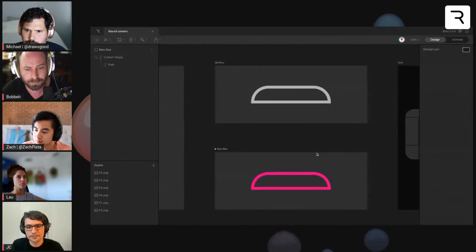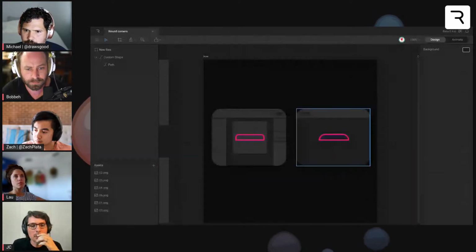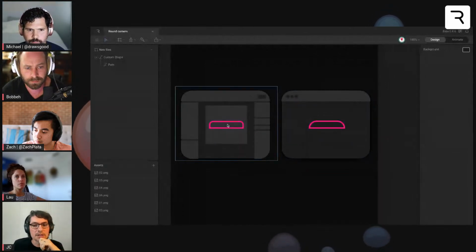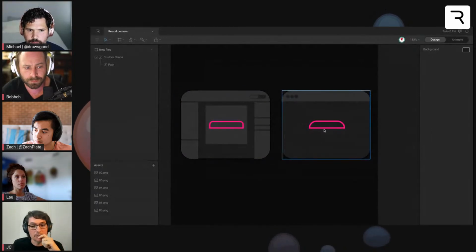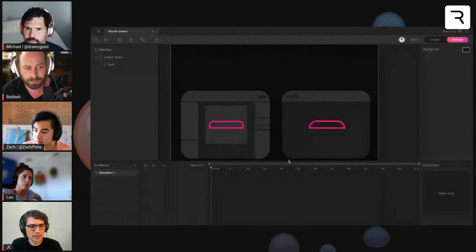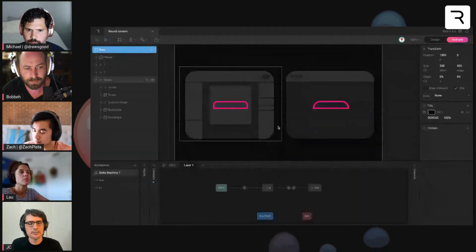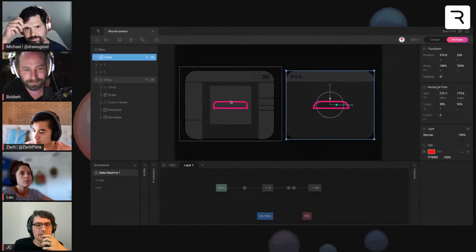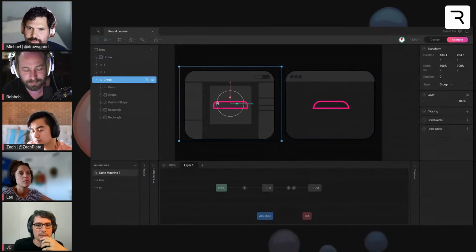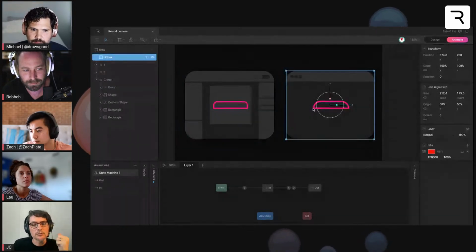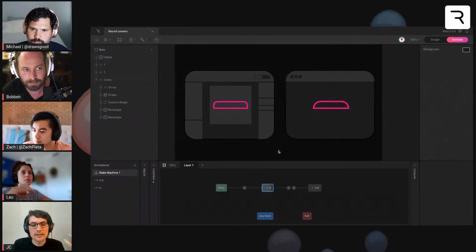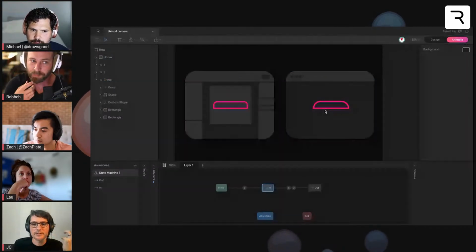Another thing you need to know is that, because of this change, it's possible that what you see in the editor is different from what you see in the runtimes. So for this demo, I made a little animation. So simple, but it's fun. The reason, in this case, is that this is the new logic, this is the new shape, and the runtime is the old runtime. So you see the old logic of the round corner. The only thing you need to do is update the runtime, and that's it.